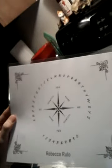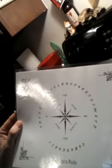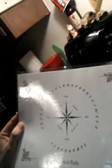I printed out several, and we got a laminator at the house, so we just laminated them. Me and my girlfriend, we fooled around with them a little bit. This one right here, it's pretty impressive. It's got the letters, yes, no, maybe, doubtful, and numbers at the bottom. And essentially it'll swing to the letters or yes, and where it's like a clock image, the closer ones to the center, it'll be a smaller swing. And the ones further out would be obviously a larger swing.